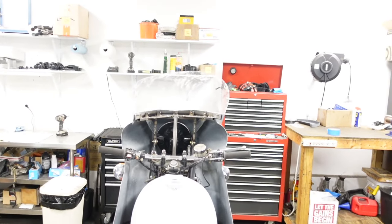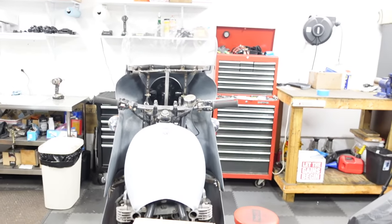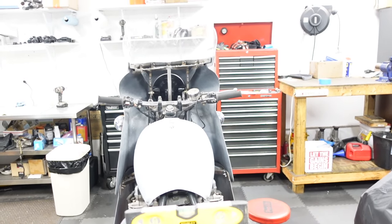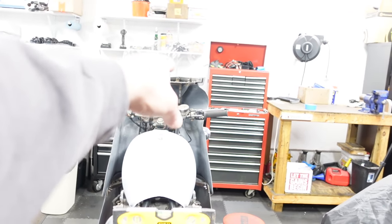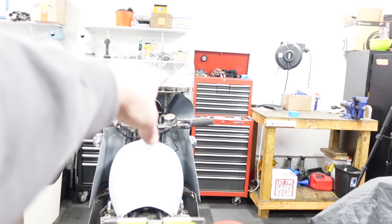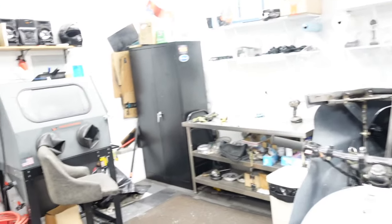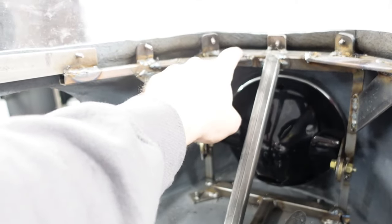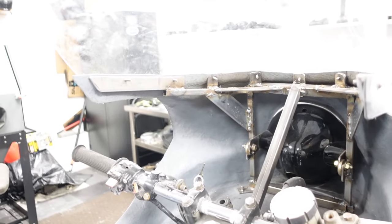One thing that has to be done, if you look at it from the back, can you see how the windscreen is cocked to one side? It's like high up there. It looks kind of normal over here. Well, that's because of some reason. It looks to me like that whole brace is kind of cocked to the left. But that could just be, I don't know, this is about equal with this. This is mounted a little bit lower. Anyway, I have to work on this, and I'm not sure really what I'm going to be able to do with it. So I got to play with that.